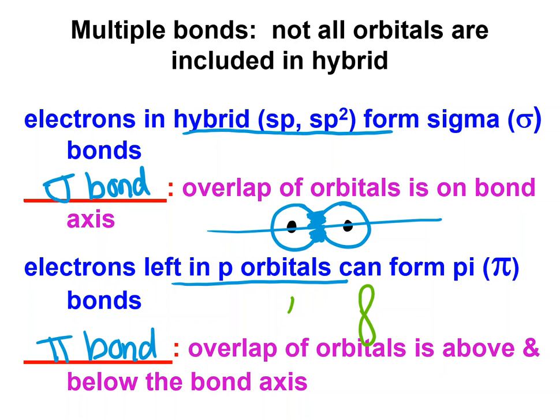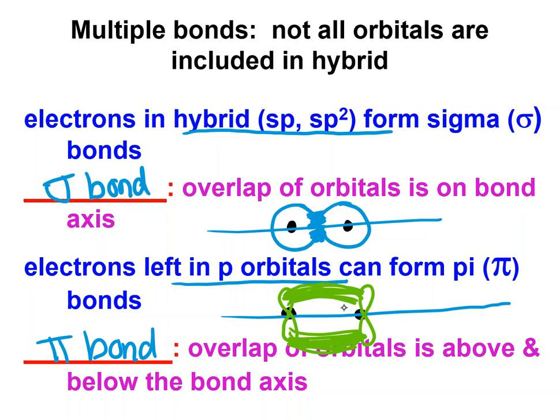orbitals. Let me draw the orbitals first. And here's the nuclei. And when these two get closer together, these orbitals kind of spread out to where they're connecting. And they don't connect right between, they connect above and below. So if this has an axis to this bond, it's offset from the axis, it's on either side.